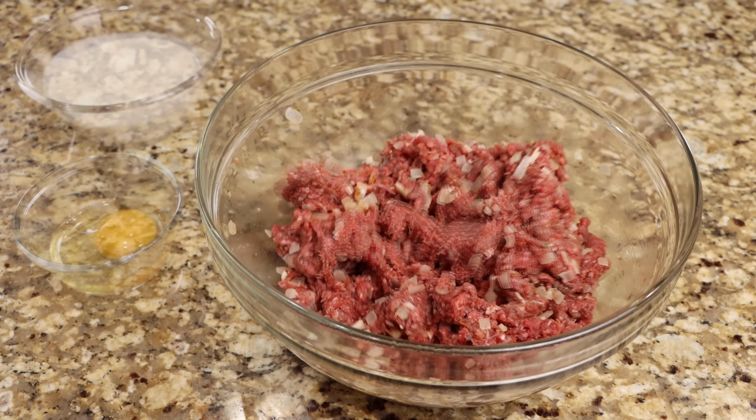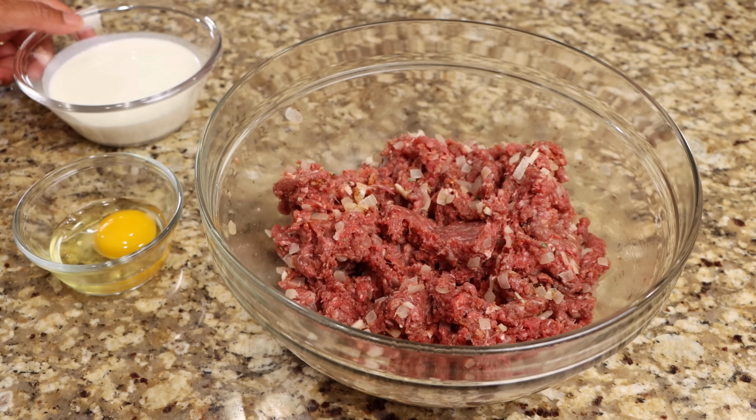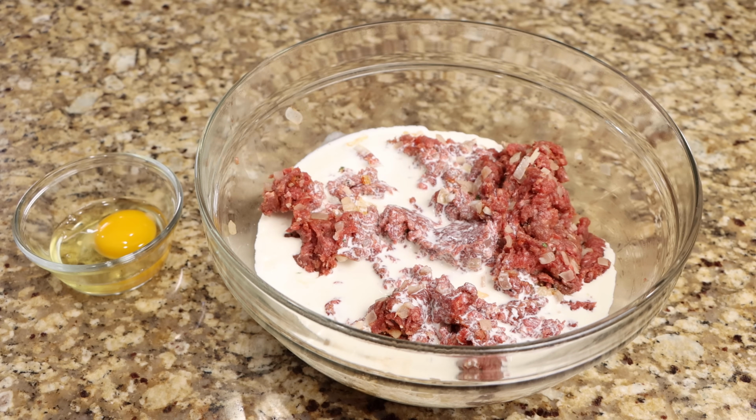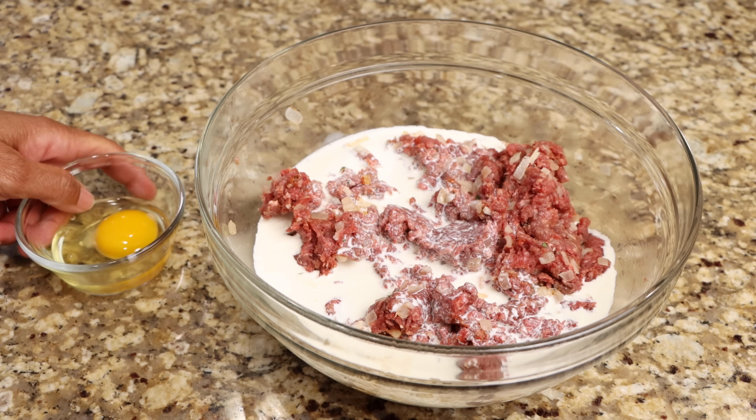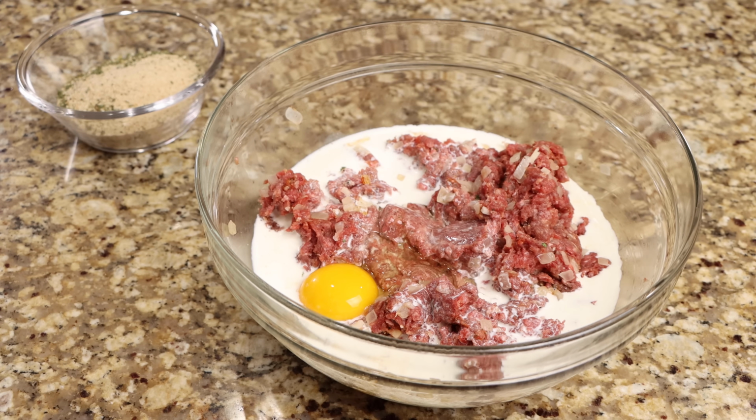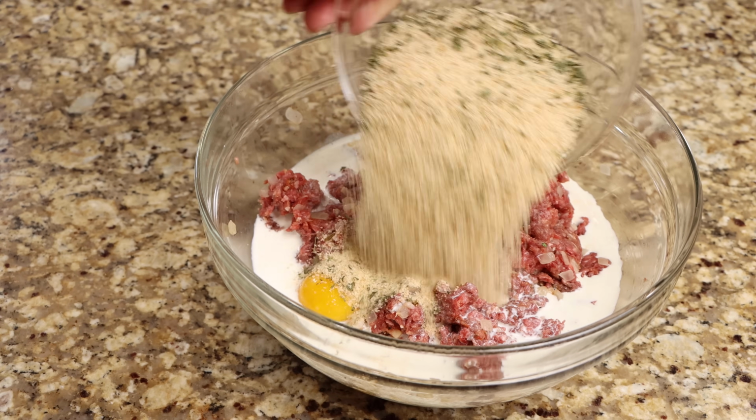The third secret is using half and half instead of milk. Add it to your beef, followed by your egg. There's one more secret that I want to share, and I'll get to that in a minute. Now add your breadcrumbs and mix well.